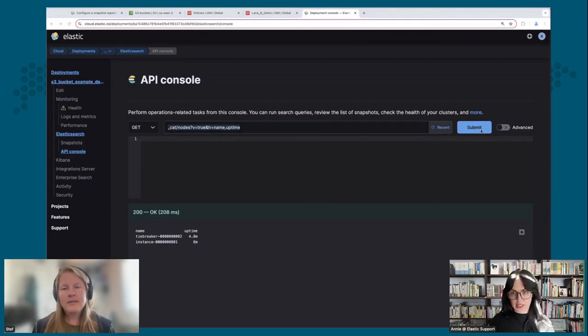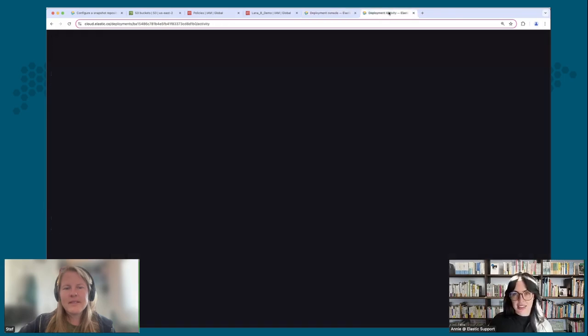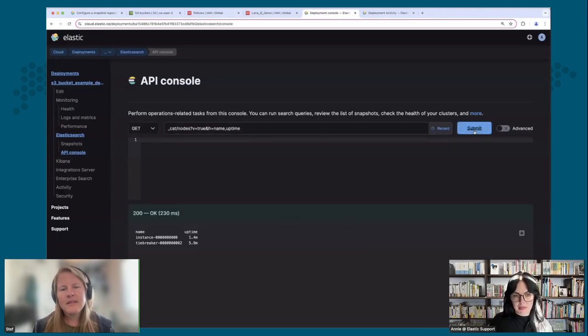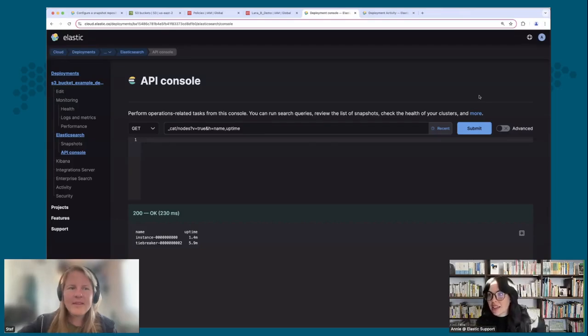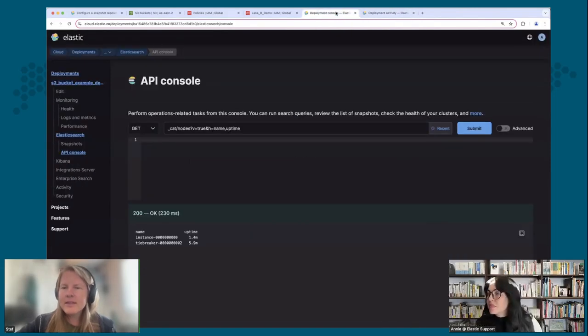So if we refresh again, we'll see all three nodes are in the cluster. And if we refresh again, why is this taking so long? I think node 1 is currently exiting. Will you hit submit again? There we go. I thought that was going to just be one after the other. No, you're good. So the tiebreaker is number 2. It was rotating a data node, and after it rotates the data node, it makes sure to get the cluster back to healthy again. So however long it's taking us is however long it takes to go back to green.